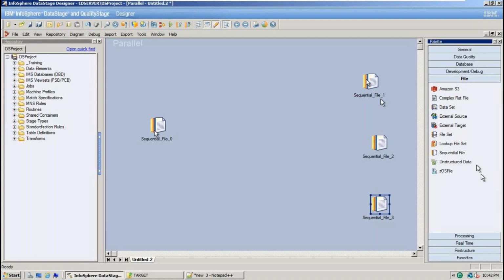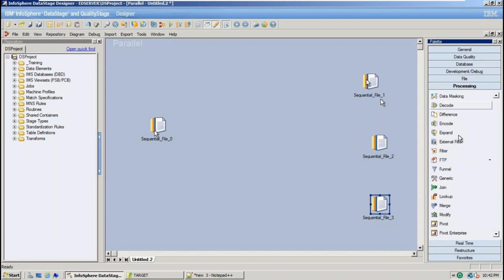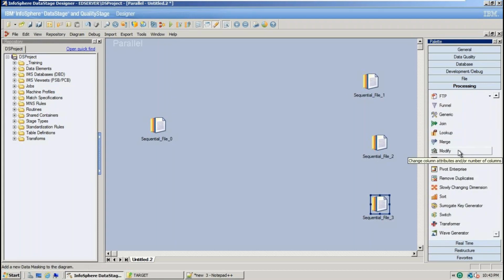Now there are processing stages, 15 maximum. There are around 20 to 25, but if you learn those 15 properly, it is enough. To learn DataStage properly, if you are very good, 15 days is enough to learn it.